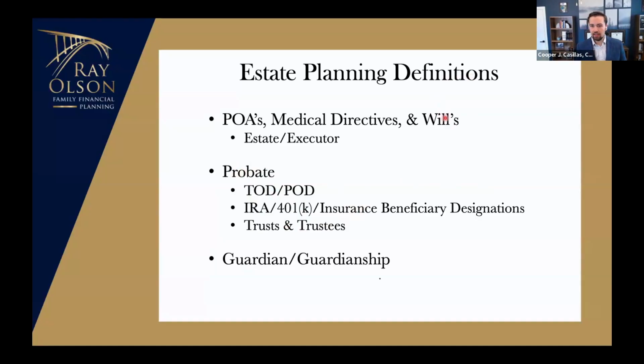Okay. And then there are certain assets that can't be covered with these different designations. One example might be vehicles, right? And so you have some nice vehicles. You can't really add a POD or TOD on those. And what about like art or collectibles or stuff that you have? You can't add designations on those. So what you can do is you can actually put those in a trust instead and completely bypass probate altogether.